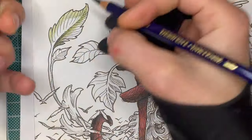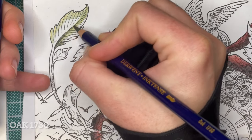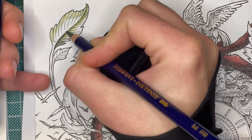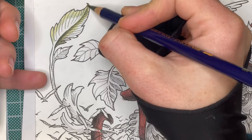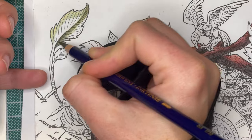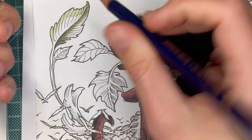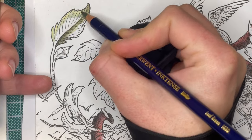And when I have that yellow on the leaf, I am actually covering it with the green, and that's because I don't want these leaves to look like they are dying or part of fall. I want that yellow to be part of the highlight, but not to suggest a season. And that's why the yellow gets overlaid with that green. You can just see my process here very slowly, just deciding where my colors go.